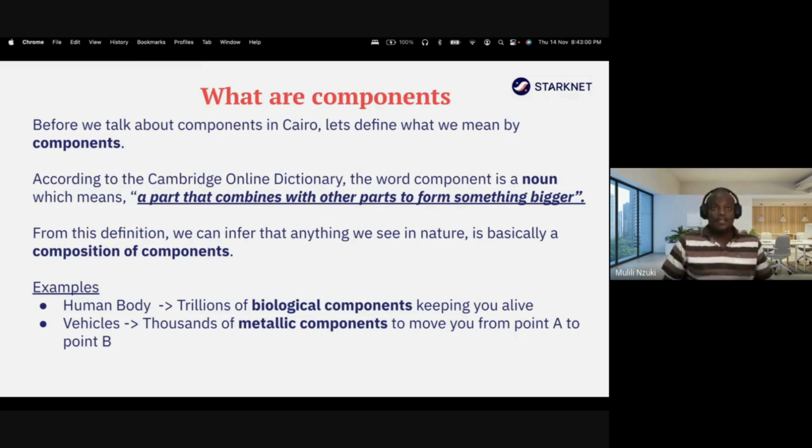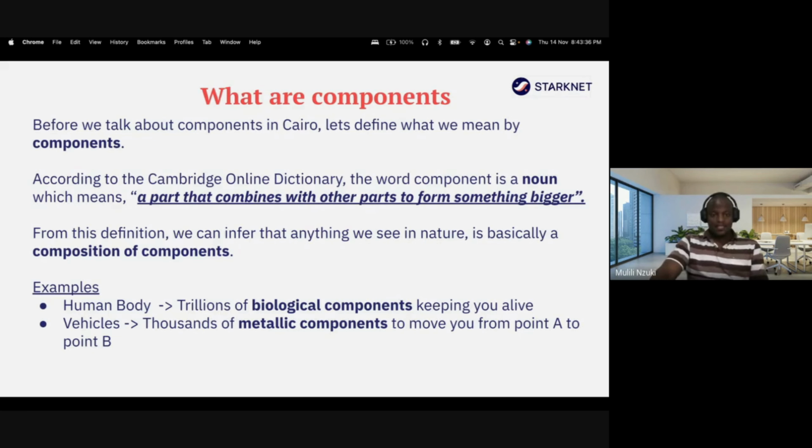You have components for cars, for trees, for the human body. Your body has trillions of cells that are working together to keep you alive. And all those cells have to work together at all times. If there's an issue, it can lead to serious consequences.